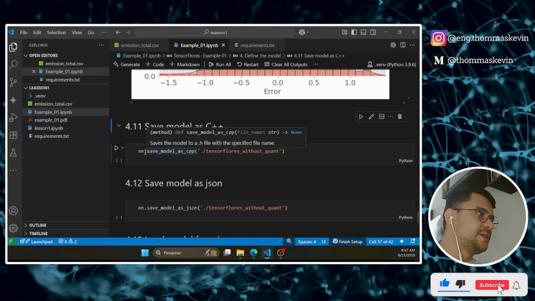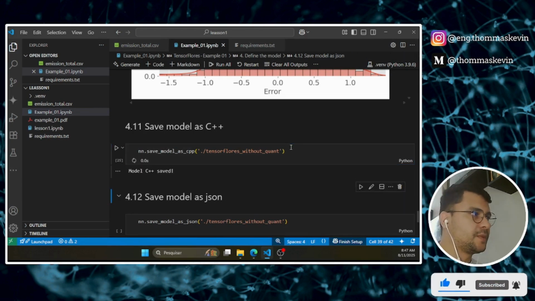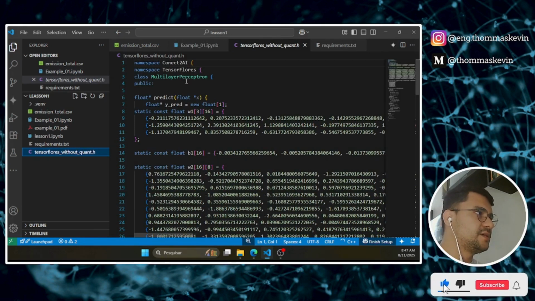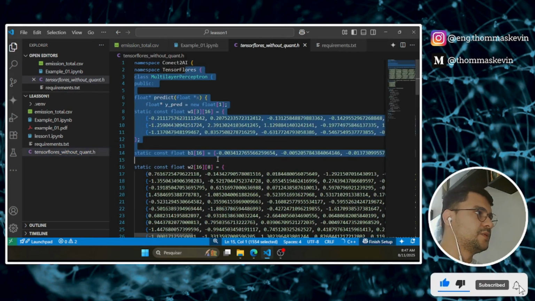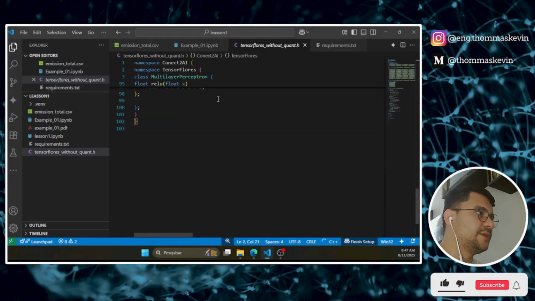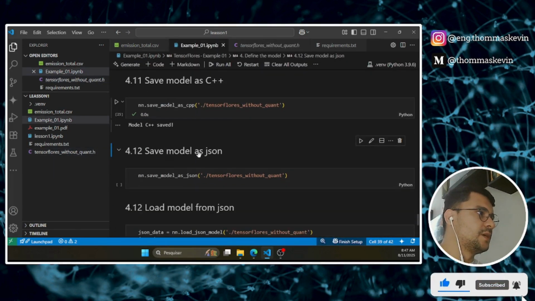Now I use the save model to CPP to convert the MLP model to a CPP to deploy in microcontrollers. Run here and check. Here is our code to deploy on the microcontroller. And here I save the same model as JSON.